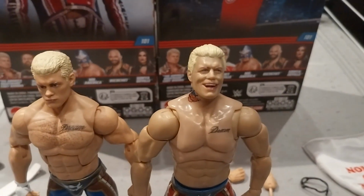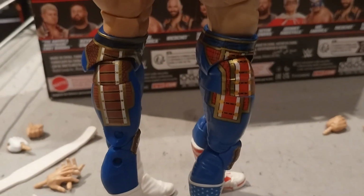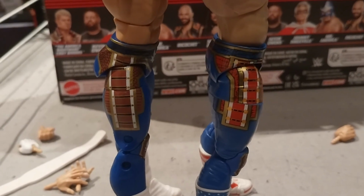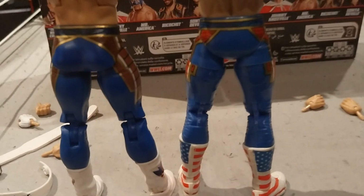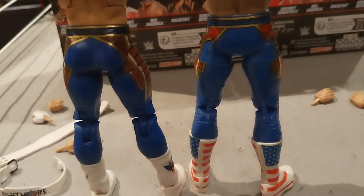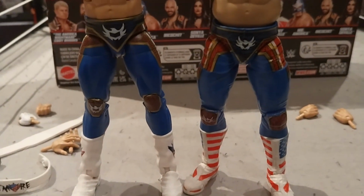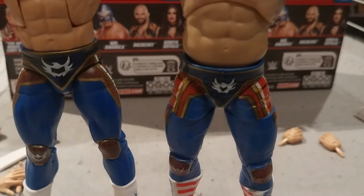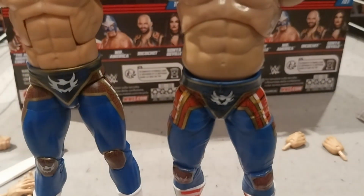And let's get into the attires, actually. There's the attire from the side. They pretty much are the same. The Supreme just has a little more of a brighter color. There's the back. They are the same attire. They just look like two different shades. There's the back. And then there's the front. I don't know. I'll have to look at the tire to say which one is more accurate. The knee pads kind of look the same. The little symbol in the middle isn't, but still.